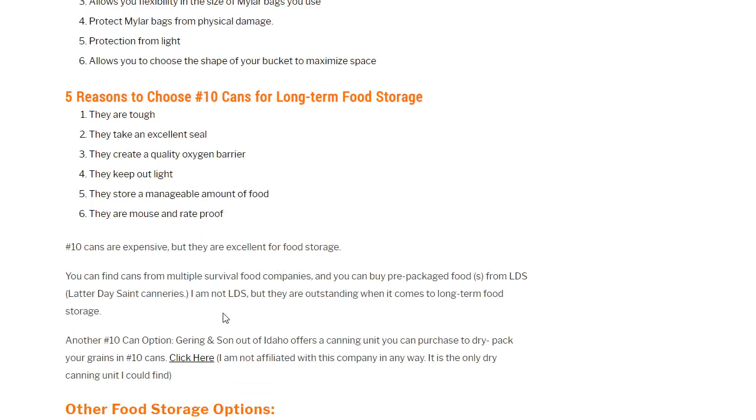You can find cans from multiple survival food companies, and you can buy pre-packaged foods from LDS, Latter-day Saint canneries. I'm not LDS, but they are outstanding when it comes to long-term food storage. I think all of the best resources I've found have all been LDS stuff. And I actually have a link to a PDF article down below that's a preparation manual that's outstanding. So if you're looking for something that you want to print out, take a look at it.